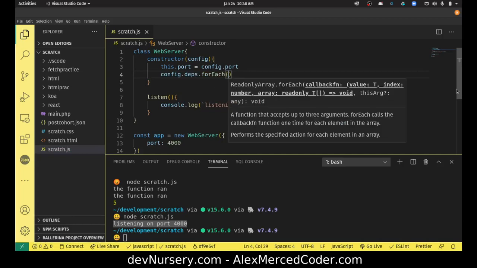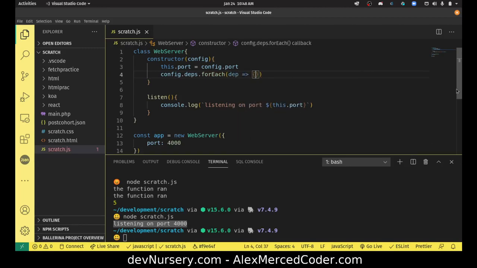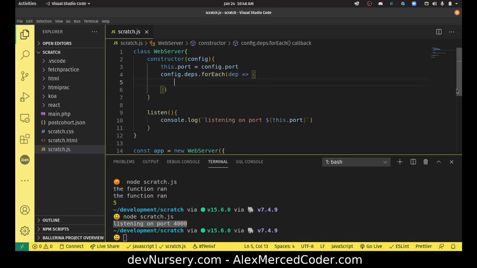And then what I want to do is, for each dependency, which I'm anticipating are going to be functions. Again, this goes into the design when you're anticipating the design. These are the times where using TypeScript would be nice, because then I can illustrate the type. So maybe I should use TypeScript more often when I do these kinds of lessons. But here we go.